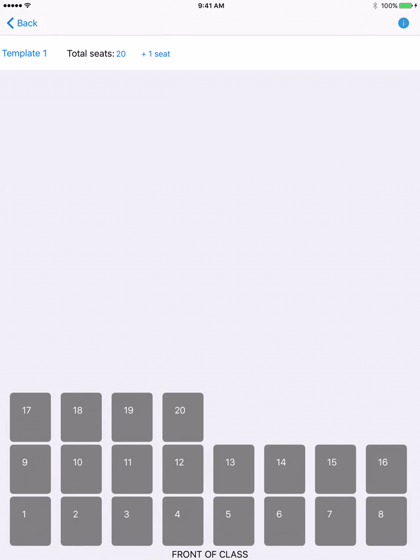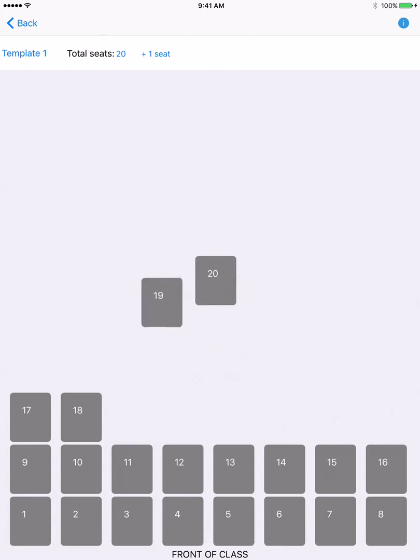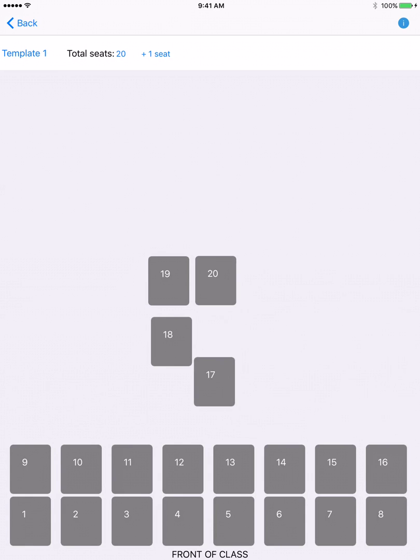If you're going to sync the app between an iPad device and an iPhone, set up your seating chart on the smallest device. That way it'll fit both the device and the iPad. Since the iPad's bigger, it can actually have a larger seating chart. I'm just going to move a couple of the seats. The numbers here correspond to the numbers if you want to fill out the seating chart randomly with students. So in that case, it'll seat from seat 1 going up. I'll leave it like this for now.